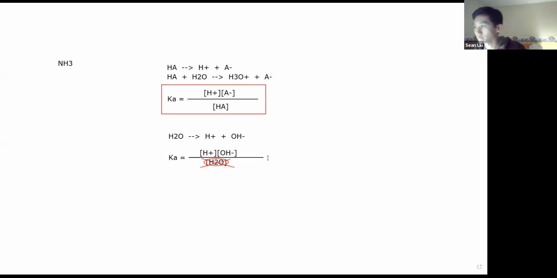So what that means is we can then set this equal to just the numerator. And this is actually a very special expression. This is what's called not Ka, but Kw, W for water, of course, because it's a very special equilibrium constant. Kw, which is equal to H plus times OH minus, it's actually going to be equal to 14.